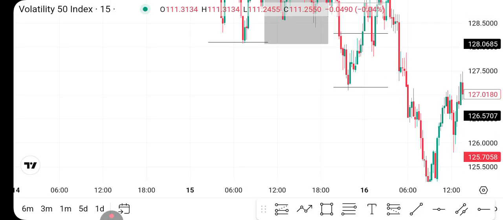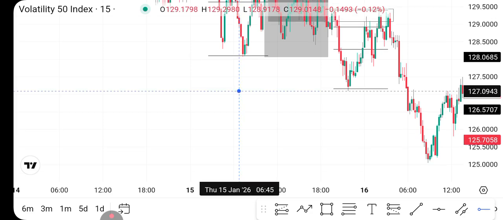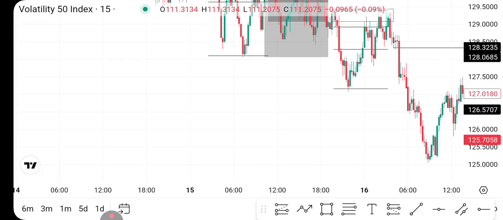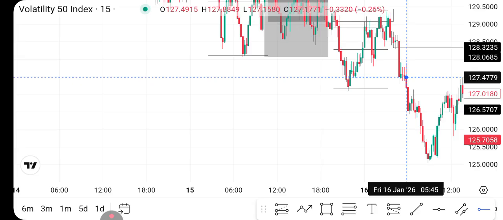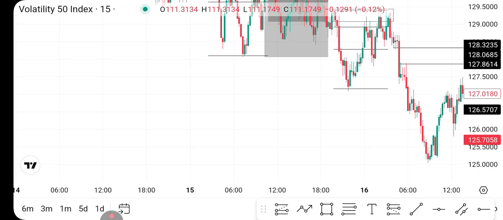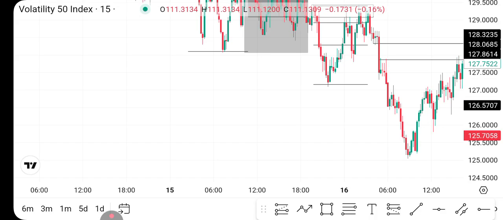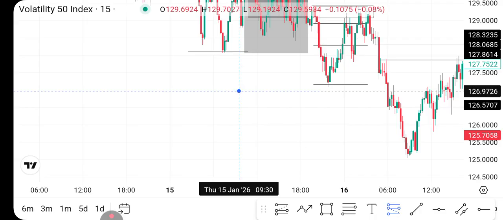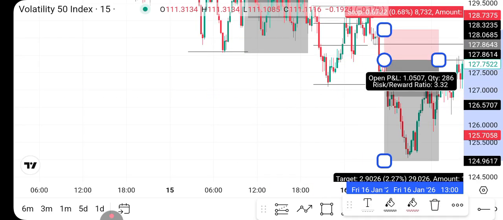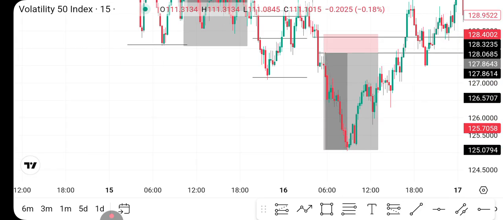So another break of structure. Where do you think price would want to come into? I have two POI here. I have one here, this, and I have this one. So let me just put where my SL will be. So I'm taking it, right. So let's see if the market got there. Yeah, the market did. Right. So we can take our entry from there. Yeah, just 1:3. My SL just below that point.